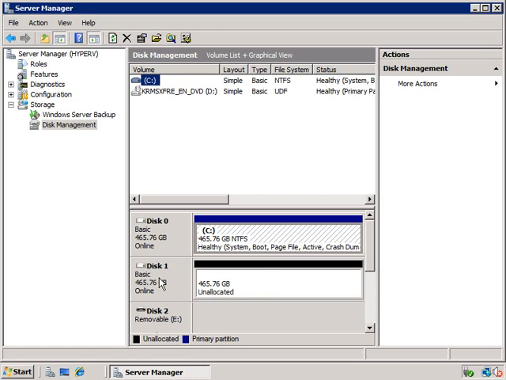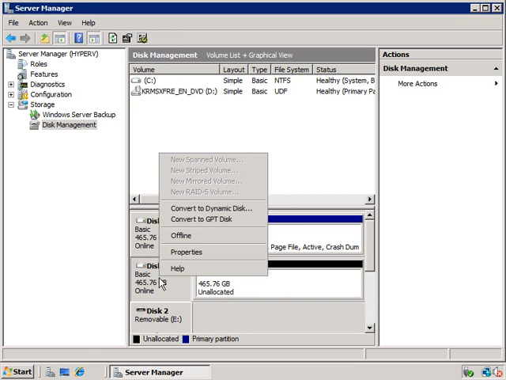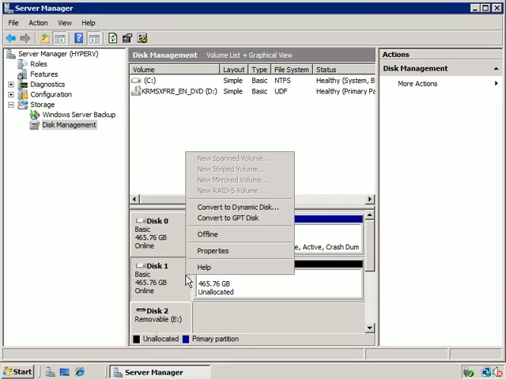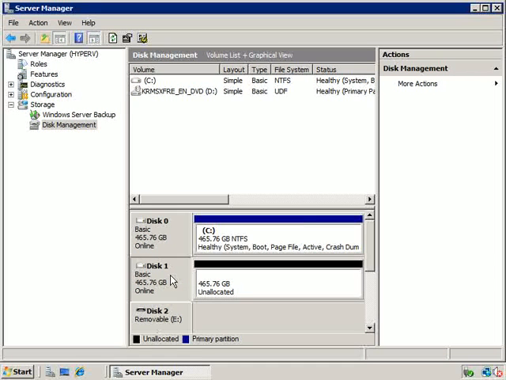Now you see that this disk is currently online. When I right-click on this disk, I can go ahead and take it offline if I so desired. I don't know why I would want to. Right-click and bring it back online. All right, so this disk is online. Now at this point in time, I could convert it to a dynamic disk if I want to run a RAID mirror. Now RAID, as you probably know already, stands for Redundant Array of Inexpensive or Independent Disks, depending upon who you ask. We're not going to convert this guy to a dynamic disk. This guy is just going to be a very simple volume, because all this disk is really going to do for us is store our virtual hard disk files.